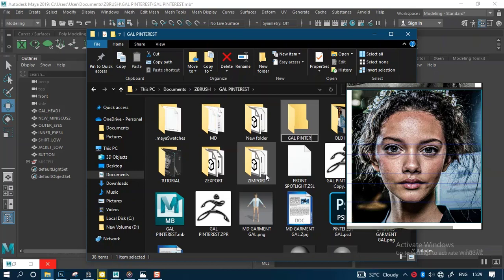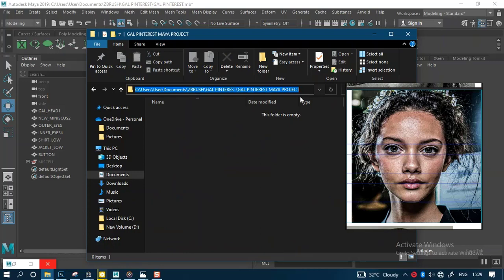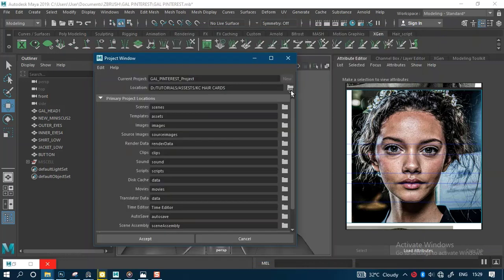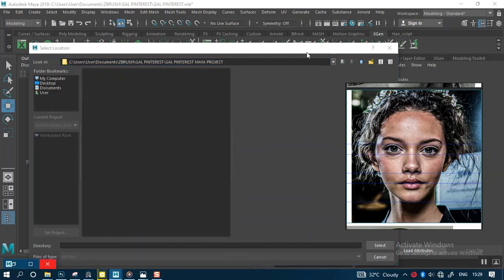I'm giving it the same name: Girl Pinterest my projects, to be more specific. And I'll copy these parts and drop this in here. I think we're all good. Let me paste this here instead.